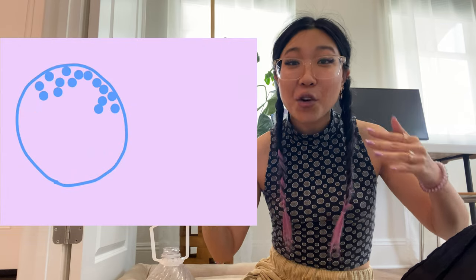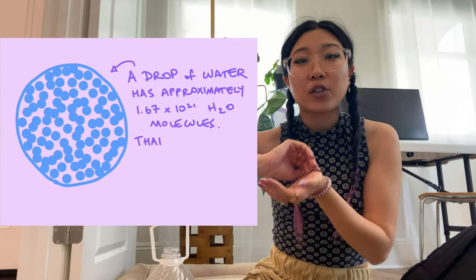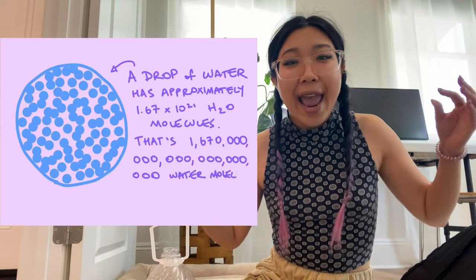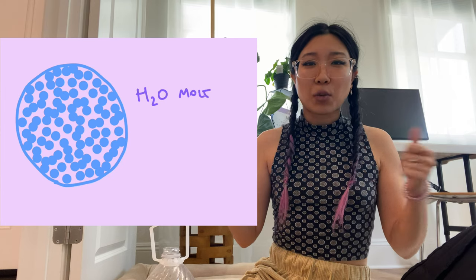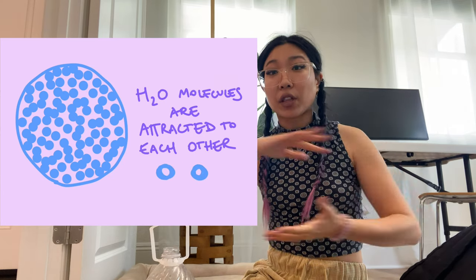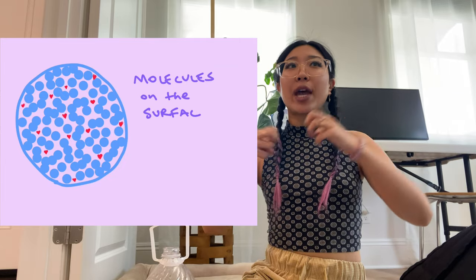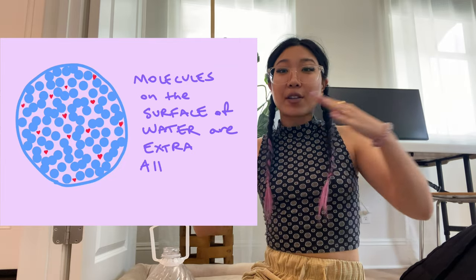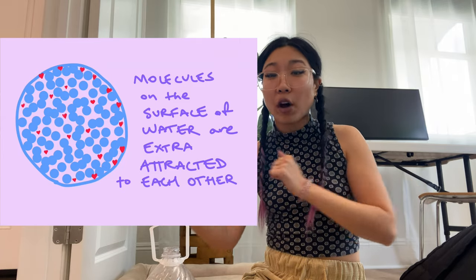One of them being surface tension. It's the reason why water is able to form droplets on a surface. That's because water has this sticky property because of its hydrogens, where they like to stick to each other. On the top layer of any water surface, you get this property called surface tension, and it has to do with the physics of how the molecules of water all pull on each other.